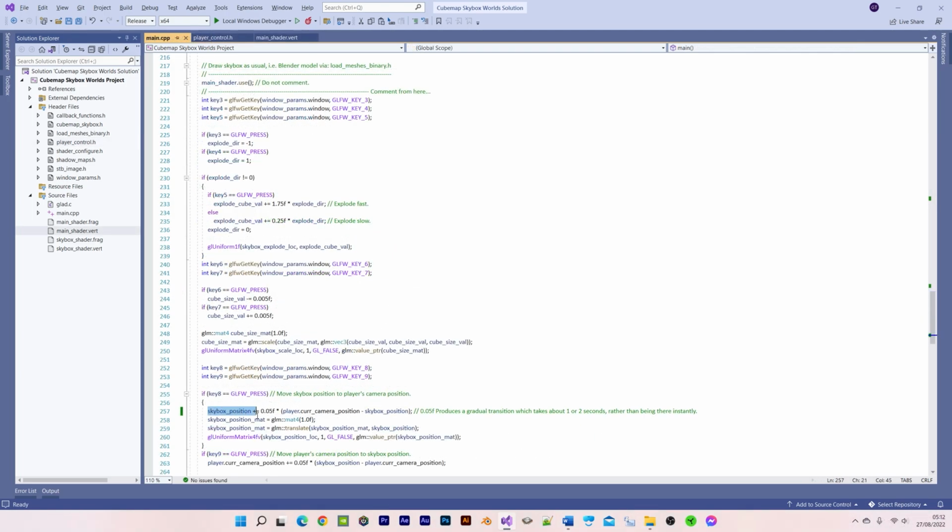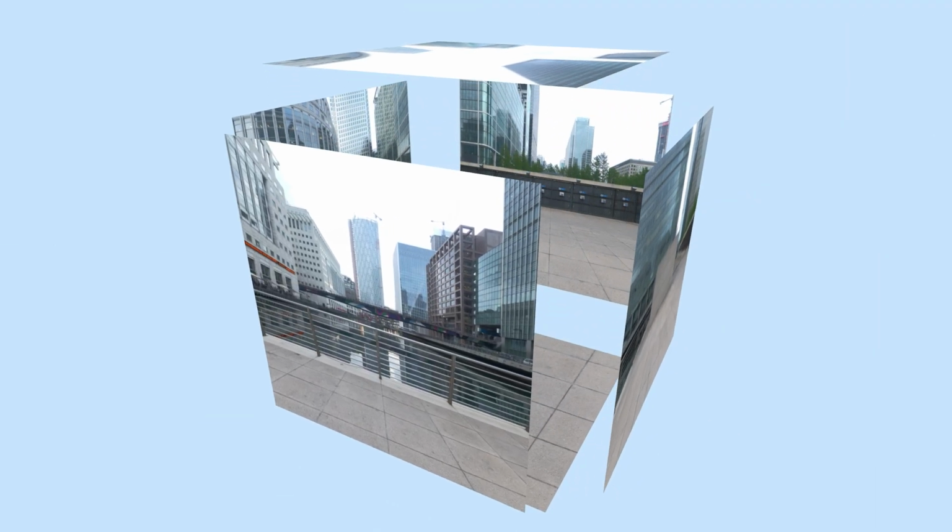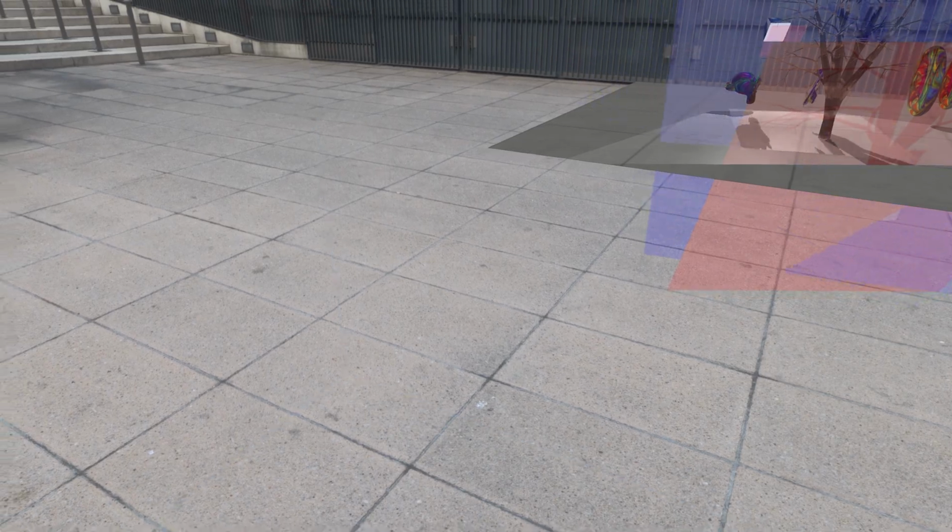Alternatively, you can update the position of the Skybox to be the same as the position of the camera, or vice versa, although there are also other methods which we'll look at shortly. I've also added 3 new features simply to help demonstrate cube maps for this tutorial, as follows. There's a uniform used to control adding the vertex normal values to the Skybox vertex position values, which causes the sides of the cube to move closer together or further apart.